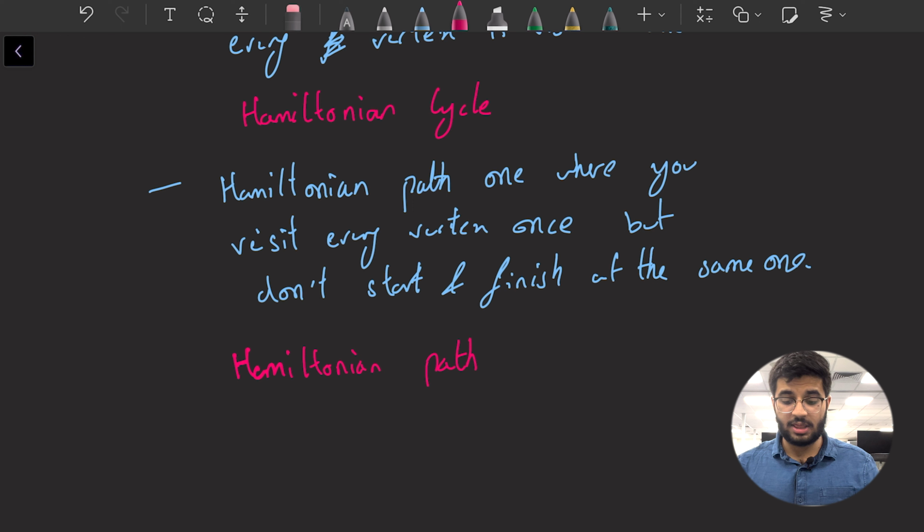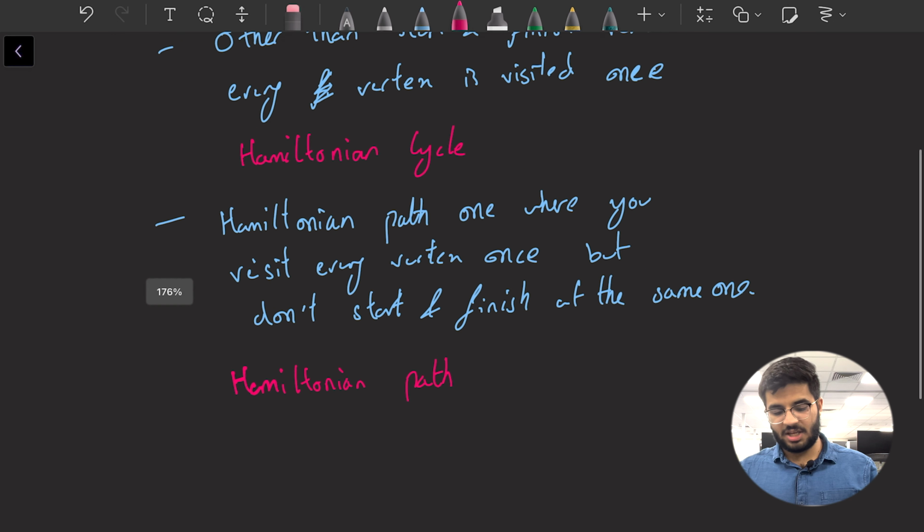Just check every value in there. Check every path in there, check every cycle in there. Does it visit every vertex? And if we find such cycles or find such paths, we can use that to determine what our graph is, whether it's Hamiltonian or not. And that's really all there is to it, okay? It's really just brute force.